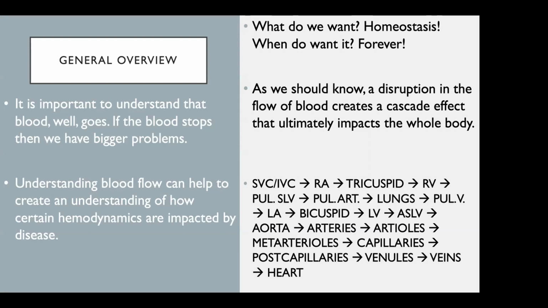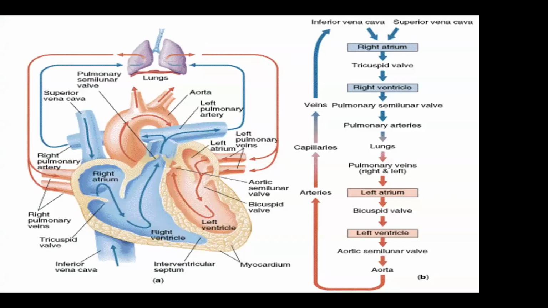So we understand the pressures behind these certain structures. We understand how these certain structures work, or how they're supposed to work, rather. Then we can start to guesstimate what may happen if a portion of it starts to fail, right? And it's just a pictogram for you. As we see, the blood comes to the right atrium, through the tricuspid again, through the right ventricle, and so on and so forth.